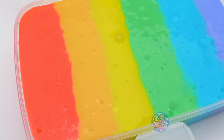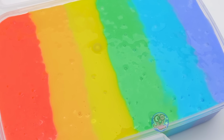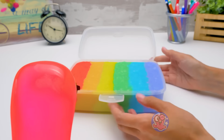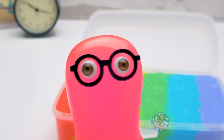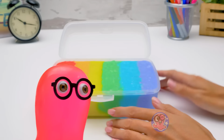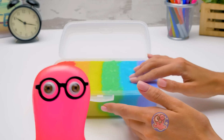I don't think Sue can really tackle this difficult task. Wrong guess, Sammy. I did absolutely great. Deal with it. Wow, holy cannoli! It's a real rainbow. How did you come up with this idea? Oh, Sue, I know how much you like rainbows, so I decided to treat you a little. Thank you, Sammy. It's so sweet of you. Let's play with it. Woohoo! Of course!